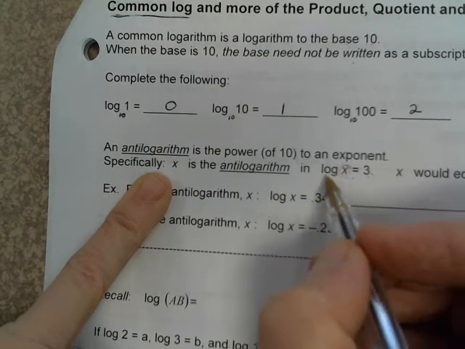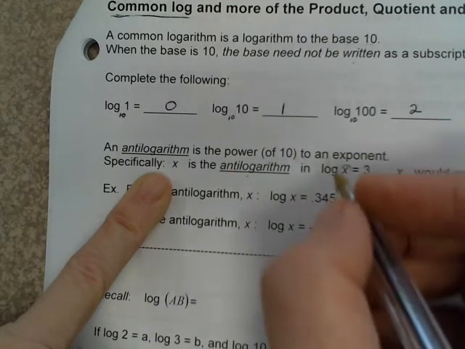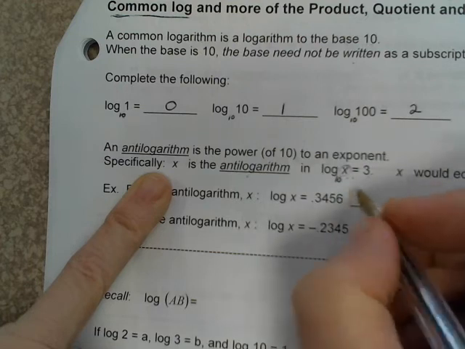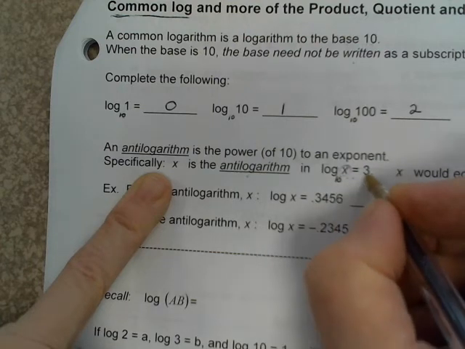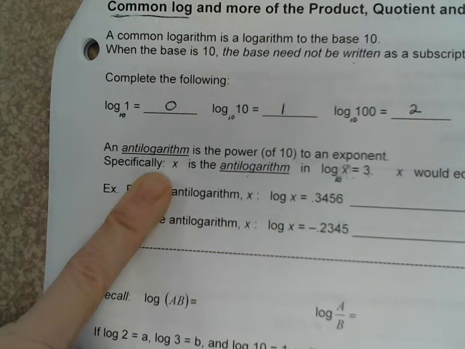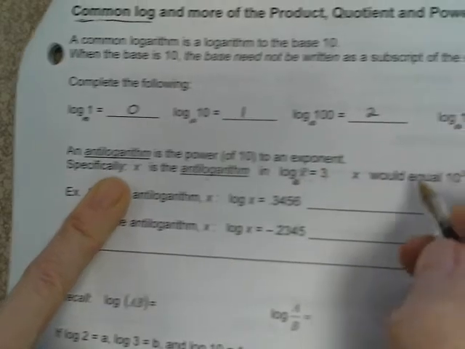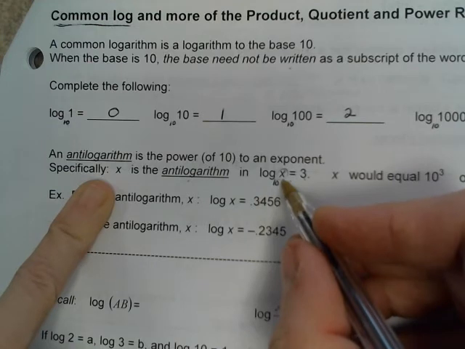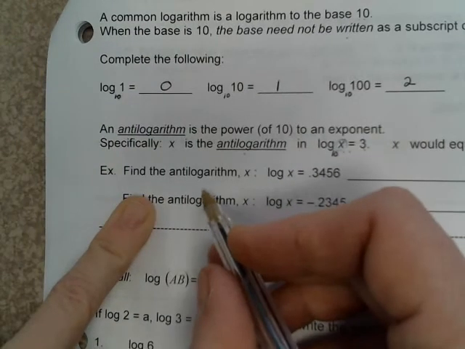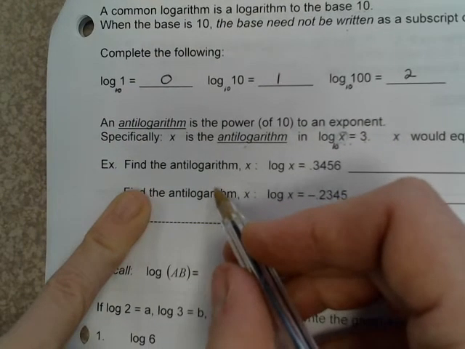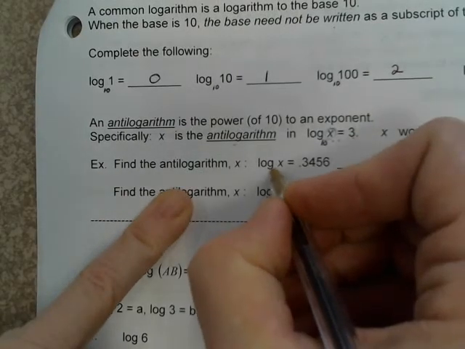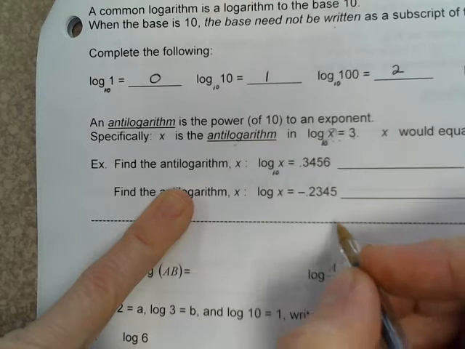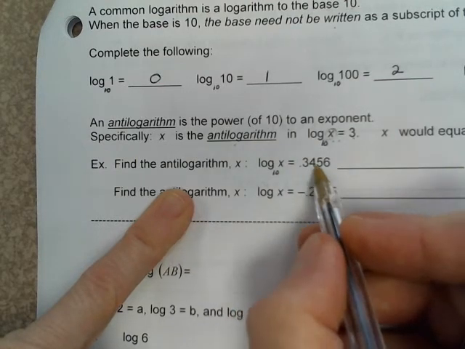The anti-logarithm is the inverse of the logarithm. So what this is really saying is you're going to insert a little 10 because it's not written. And this really means 10 to the third power is equal to x. Well, 10 to the third power is 1,000, so x is 1,000. X is the anti-logarithm in this problem. So if you're ever going to find the anti-log, all you have to do is say, if you see an equation like this, oh, I'm going to insert my little 10, and 10 to this power is equal to x.